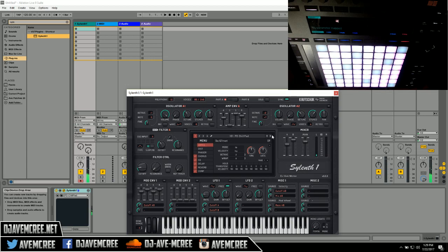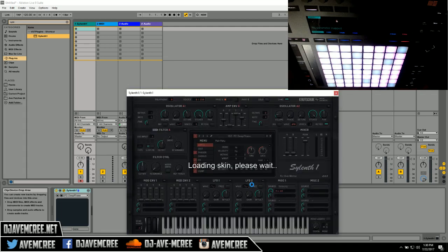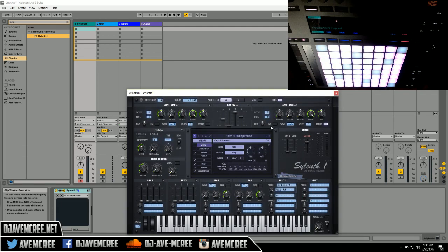Again, the pads in here are just as brilliant. Looking at this, I just want to go into more parts of this GUI. The GUI finally has a sexy look to it, give or take whether you check out a skin or not. Some of the skins, I guess, check out this skin. Man, that's actually pretty sexy.